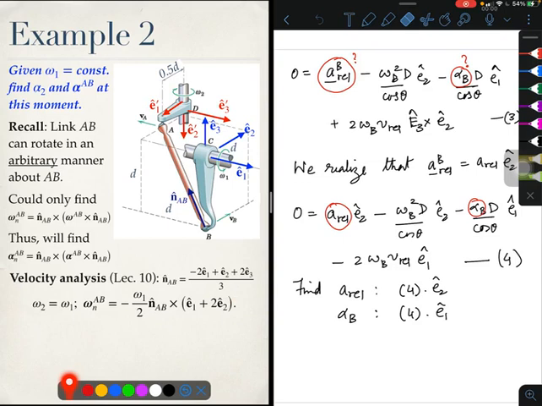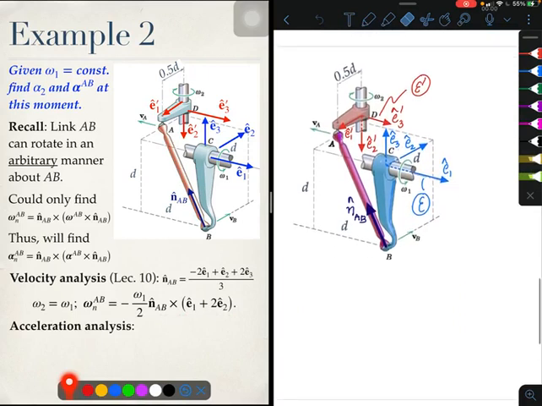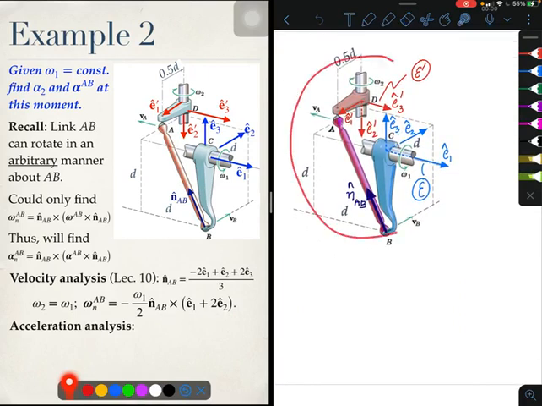Here in the picture I have indicated the various coordinate systems we had used in the velocity analysis. We also found that omega 2, which is the angular velocity of the link AD about the vertical shaft, was simply omega 1, while the angular velocity's component normal to the link AB was given by this formula. Let's now begin the acceleration analysis. Here on the right, I have redrawn the figure that we are going to investigate.